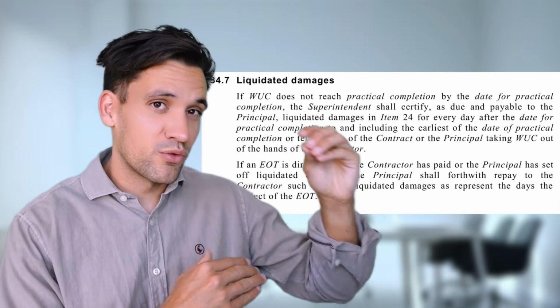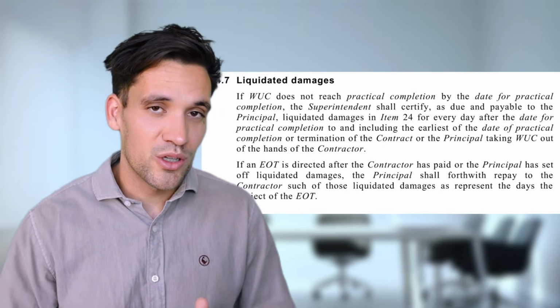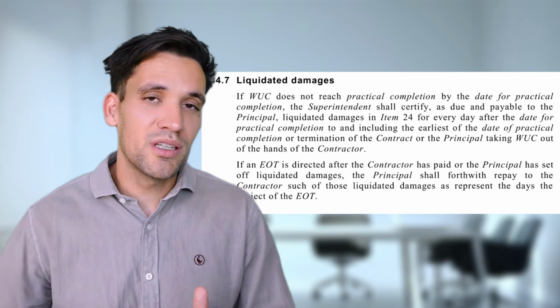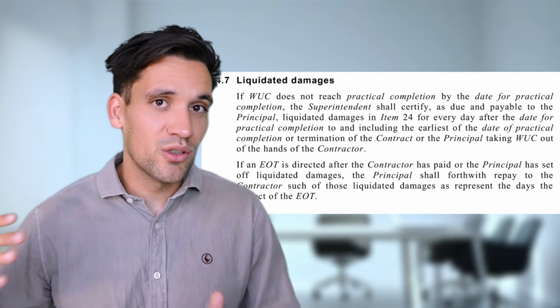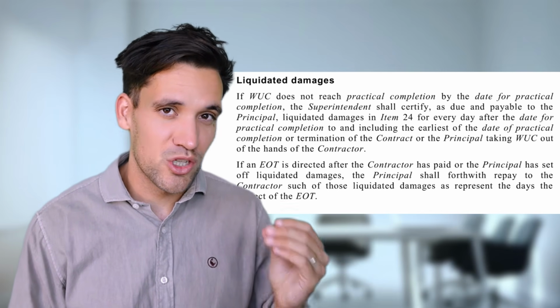Clauses are grouped into relevant subtopics, and then the special conditions of contract will define exactly how these clauses play out. For example, you might have a clause for liquidated damages that says if the contractor does not complete the work by the date of practical completion, then they will incur liquidated damages, where the special conditions will define what this liquidated damages rate is.